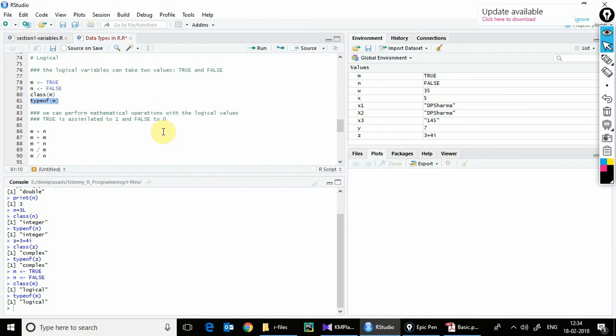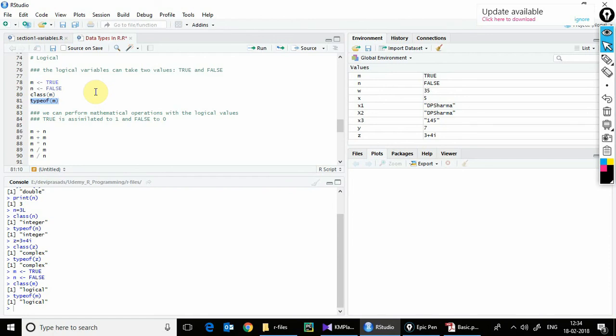Now a very interesting thing: internally inside computer memory, the value TRUE is always interpreted as 1, and the value FALSE is interpreted as 0.